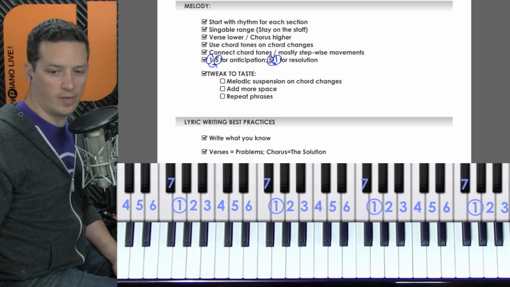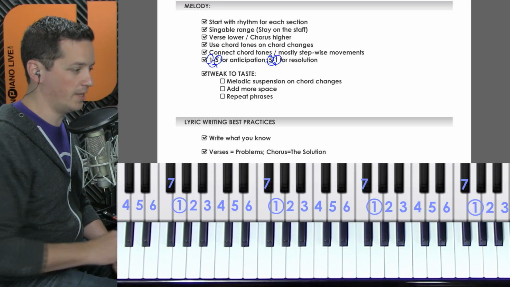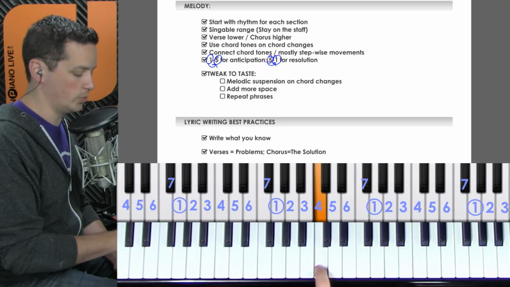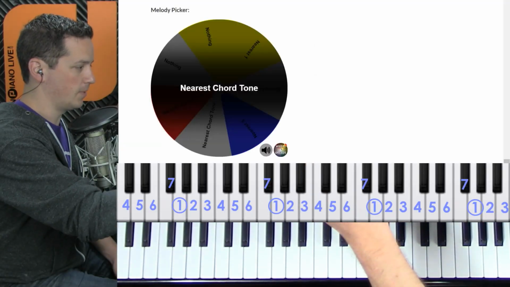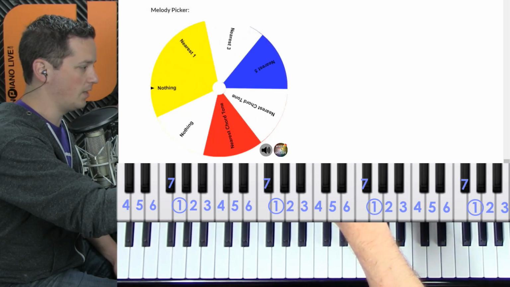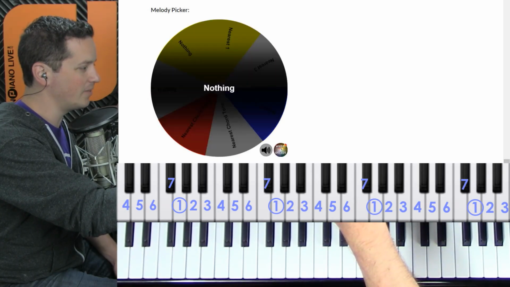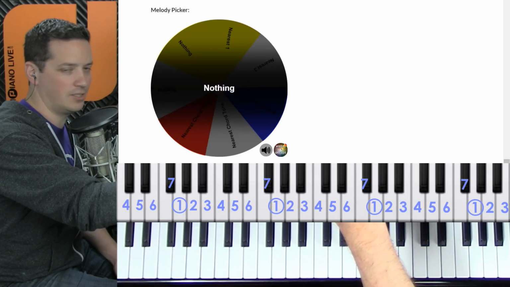So that's just using that random rhythm that I chose before and applying it to what the spinner said I should use, which was the nearest notes over. And then in some cases it'll tell me not to do anything at all, like right there. Thank you, spinner, just like we planned. So in some cases it's going to say, don't worry about doing anything.